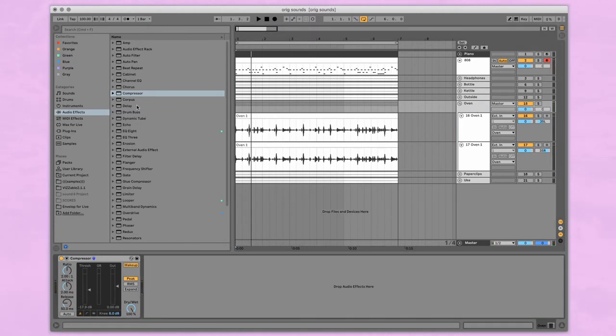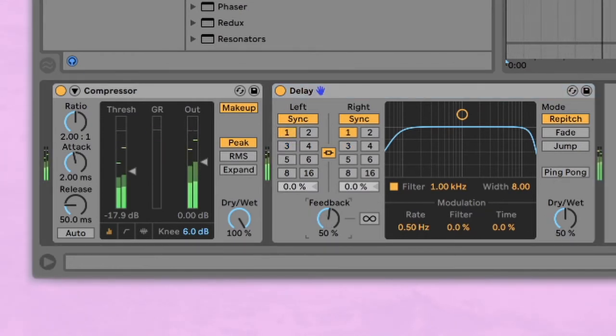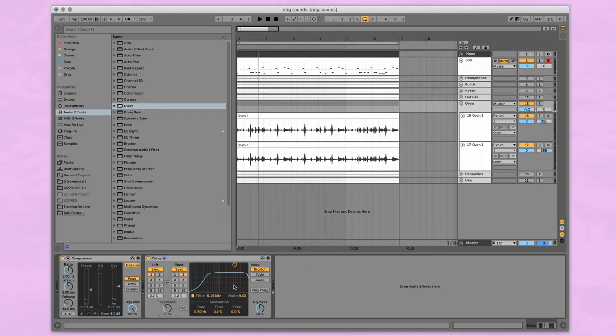Now I just want to put on a delay. And the Ableton delay by default will open up with a setting to synchronize it to the clock, which is pretty useful. So let's just mess around with this for a minute. Cool. So I like what this does.